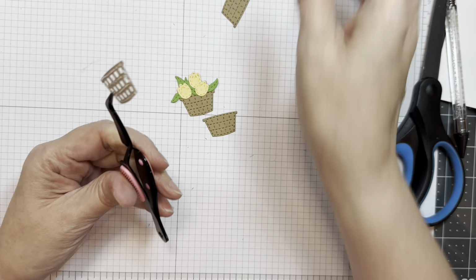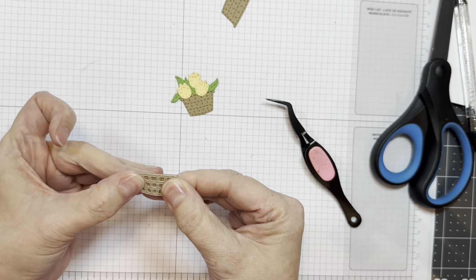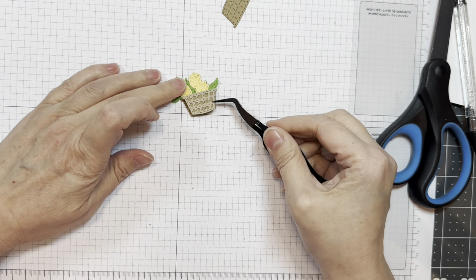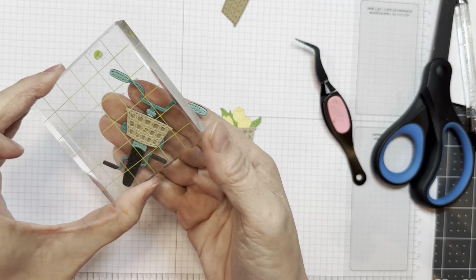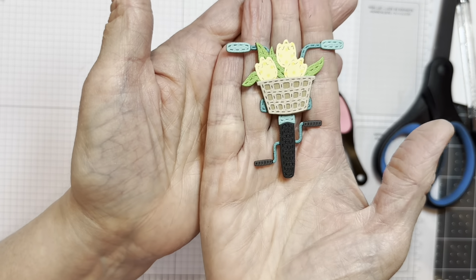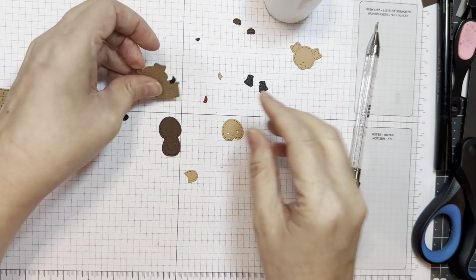And then I'm going to add on this basket to the front of the foundation piece. There we go. And isn't that sweet? Look how cute that is. You could use that on a card all by itself, but you could put it on the front of your bike. Isn't that cute? So he or she is riding her bike with some tulips.